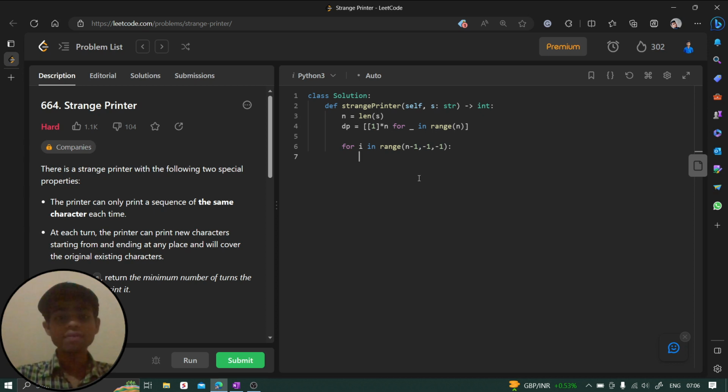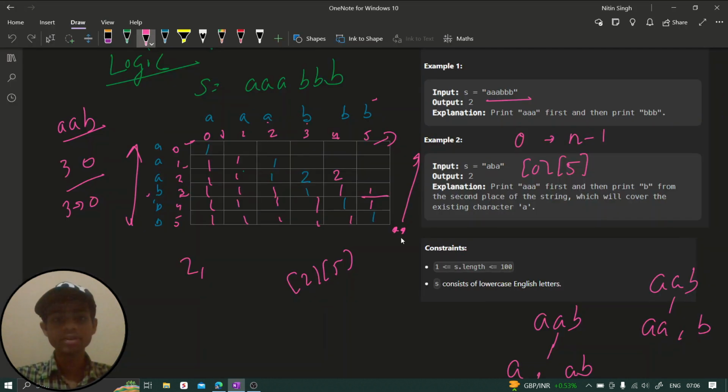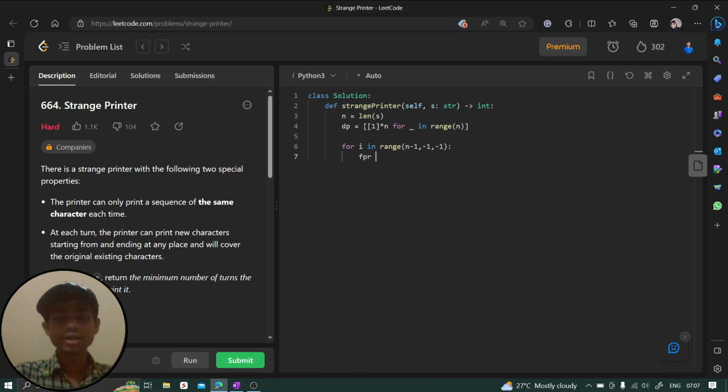Okay, after that we're going to say fine. So we have seen we are traversing from top to bottom, right? But we don't need the last term, we need the next term only, right? So I hope you are getting this. We are traversing from ahead of this, from i to the next term. So for distance I am just using for d in range of 1 to n minus i.